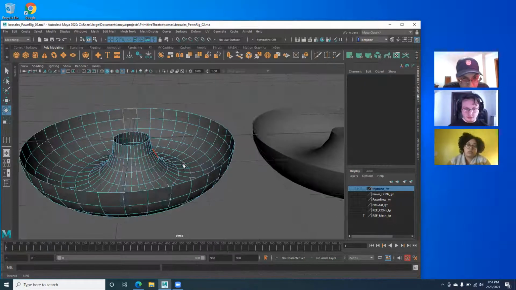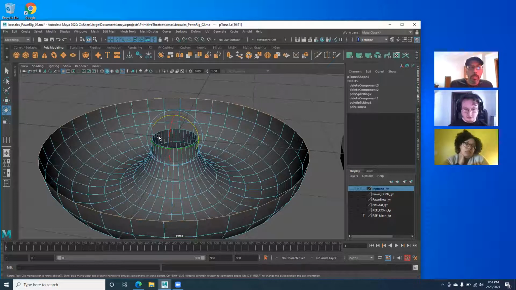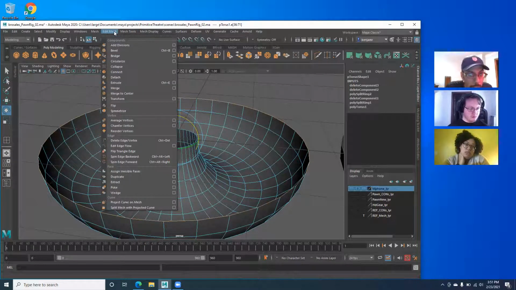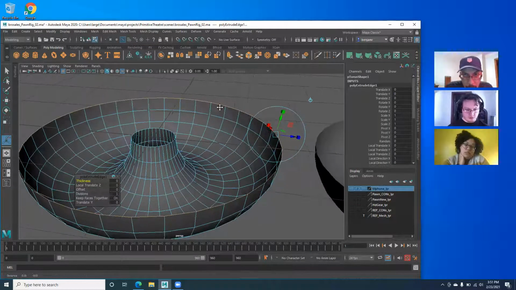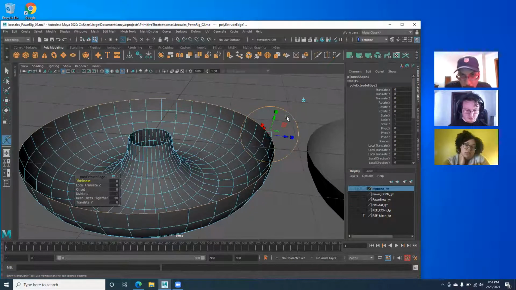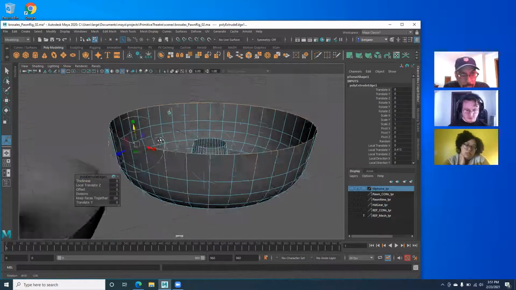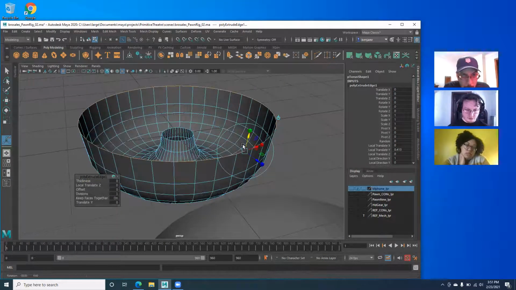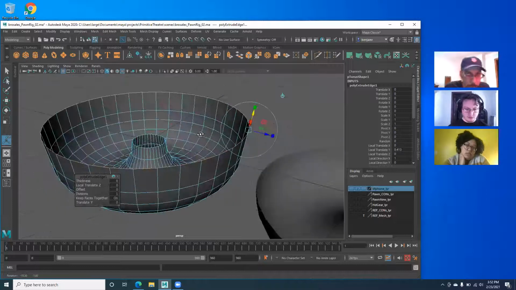I'm going to select edges, double click on the edges around. And when you use the extrude tool, again, you have to be careful, but I'm going to say edit mesh, extrude. And this little blue button here, before I use that, if I don't use that and I just pull it in the y-axis according to this here, it's not following the world so much as following the geometry. And sometimes that works okay for you. Like it looks like it's doing a good enough job if I wanted to pull it up.